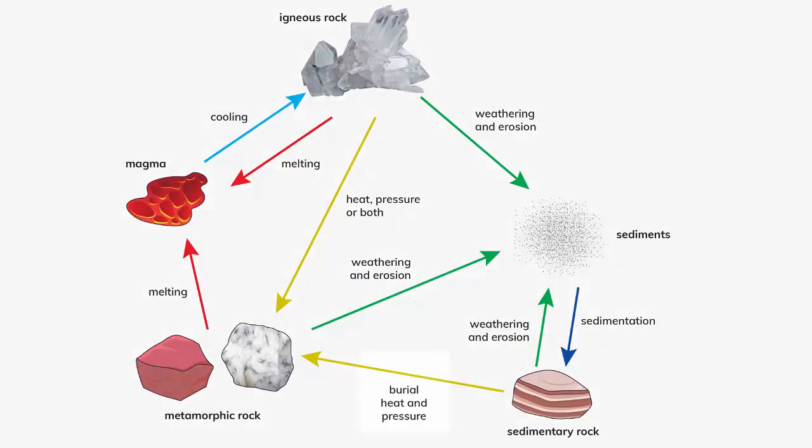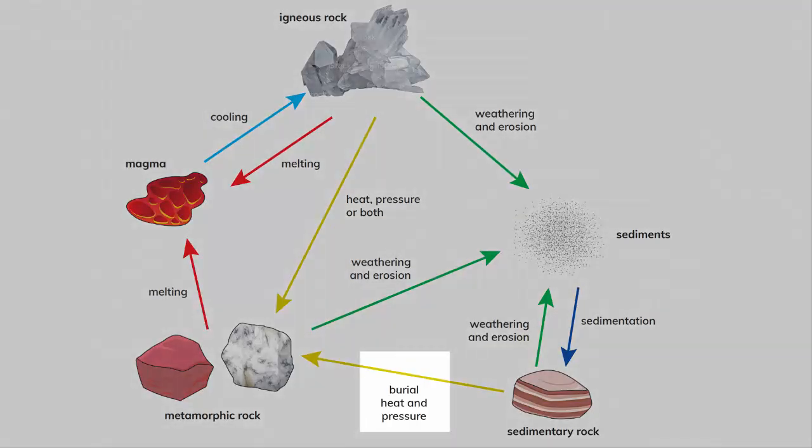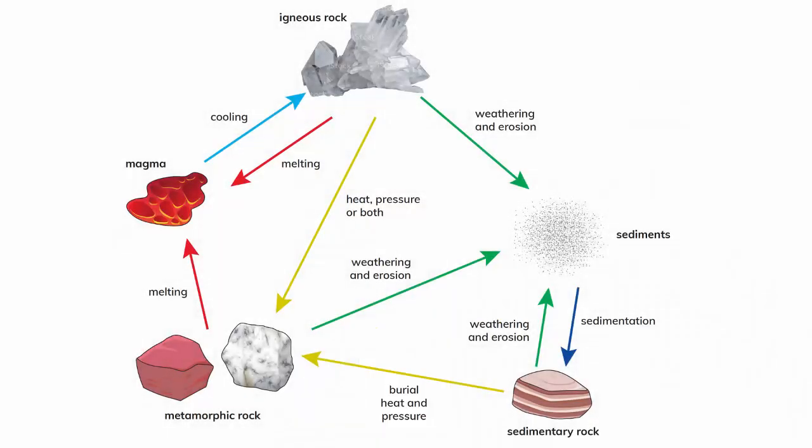Look at the arrow between sedimentary rock and metamorphic rock. This arrow says burial, heat and pressure. Remember that layers of sediments build up on the seabed. The bottom layers are buried below the Earth's surface by the top layers. If there are many layers, the bottom layer is put under huge pressure from the layers above. It is much hotter below the Earth's surface. Heat and pressure changes the rock into a metamorphic rock.